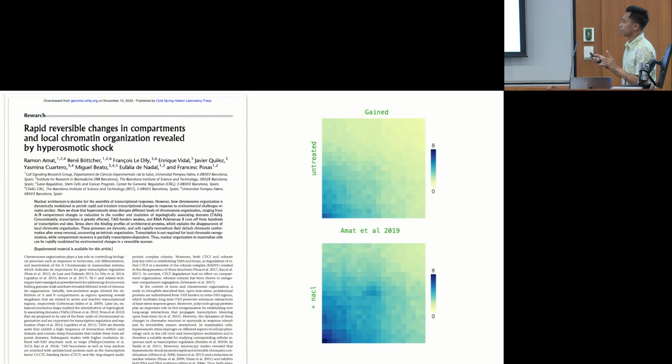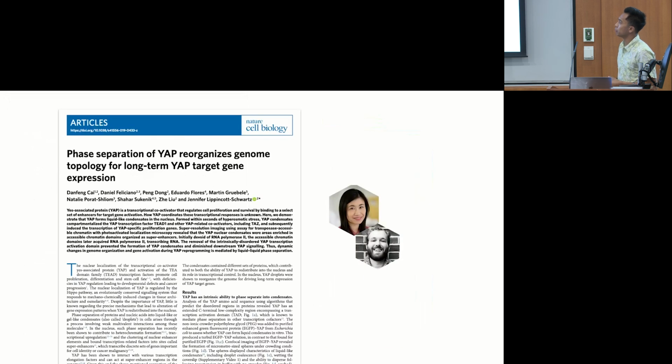So we were like, okay, did the Amat paper do this, the paper I just showed you? They did not. It was because they had lower sequencing depth, but we decided to just look at their Hi-C data and look at potential gained regions, and we saw a gain in chromatin looping after hyperosmotic stress. So we went ahead and were like, let's contact this lab and try to collaborate.